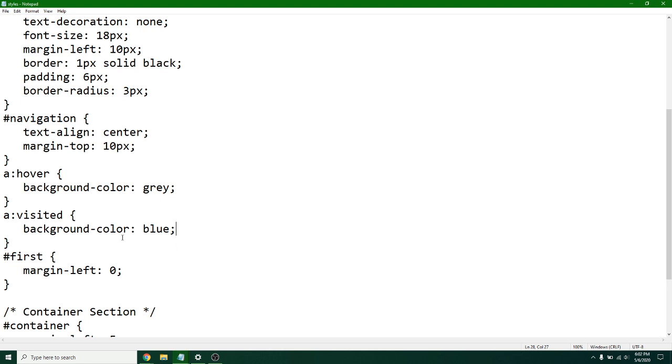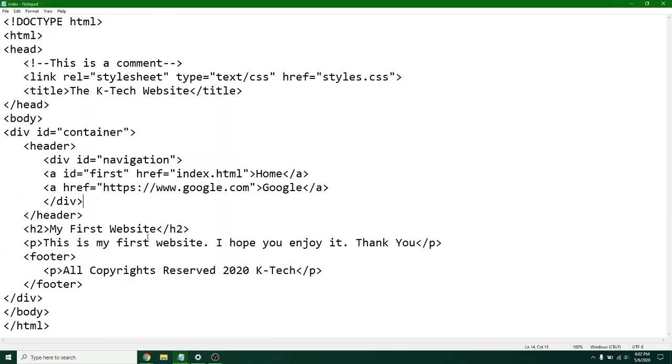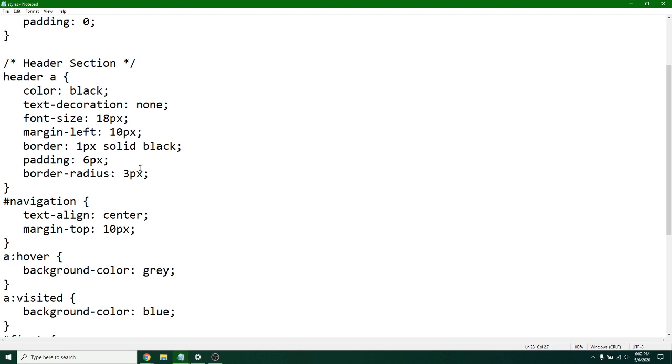Okay, so with the header or with the navigation, we're actually not going to use this anymore. We can actually do float.